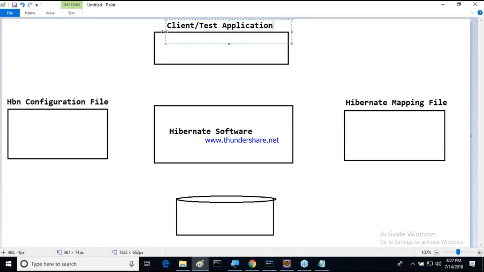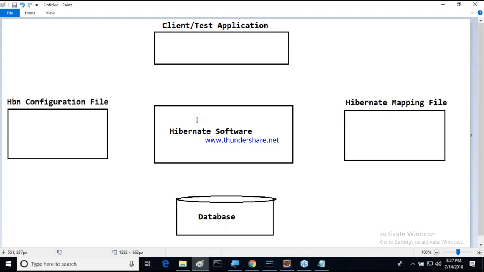Understand? Hibernate configuration file and Hibernate software, Hibernate mapping file, tester client application. Now this is the database. That's it. First of all, we will understand the purpose of each and every component. Then after that, I will go through the flow of execution.